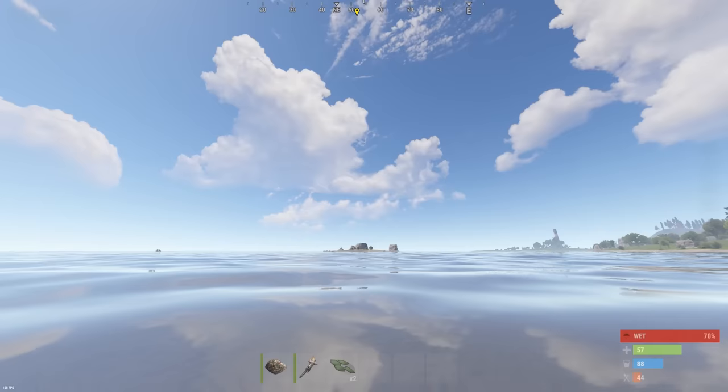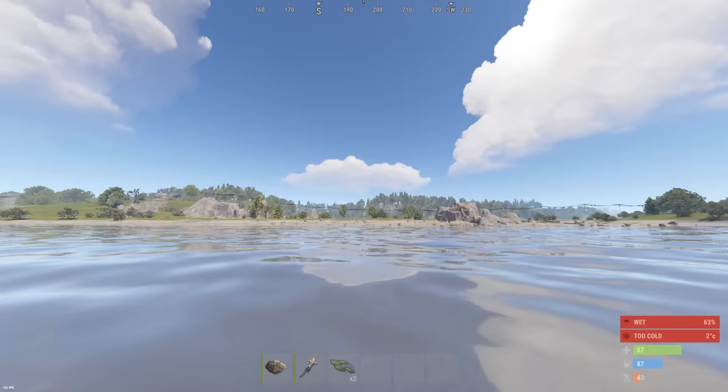We don't actually have any resources, and there doesn't seem to be a tree or anything. So actually, let's not go over there. Let's quickly grab some wood and stuff and then pop a tool cupboard down.